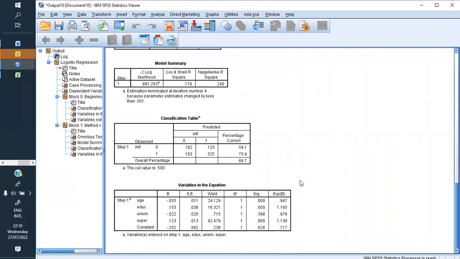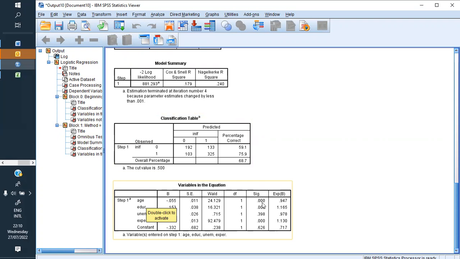They are giving us the coefficients, the standard error, and the significance level, which is also called the probability or p-value, according to which we can decide which variable is significant or not. We have different independent variables: age, education, and employment experience.